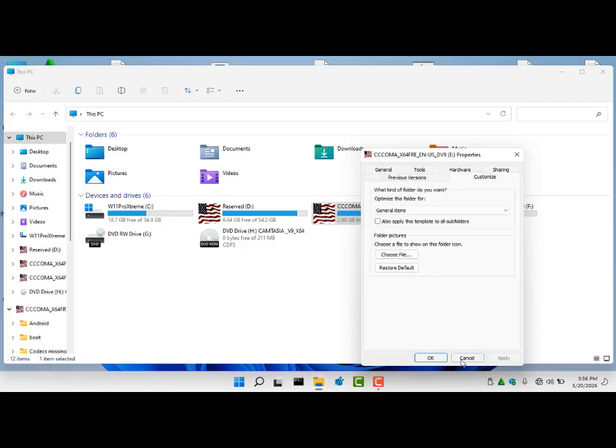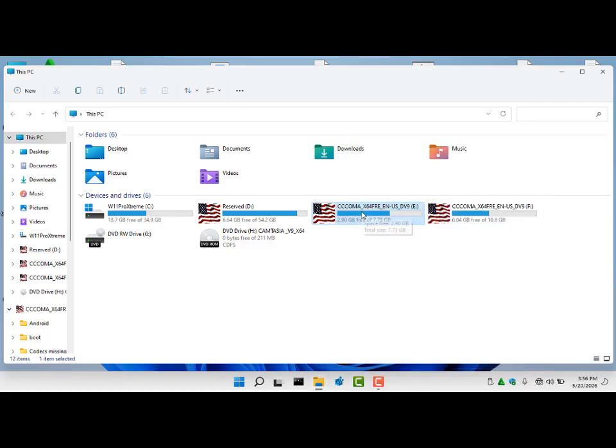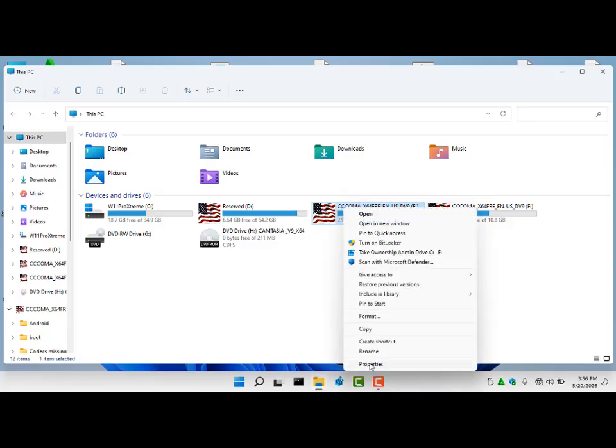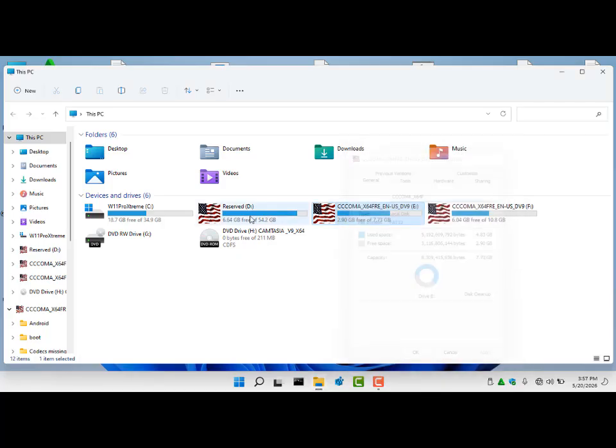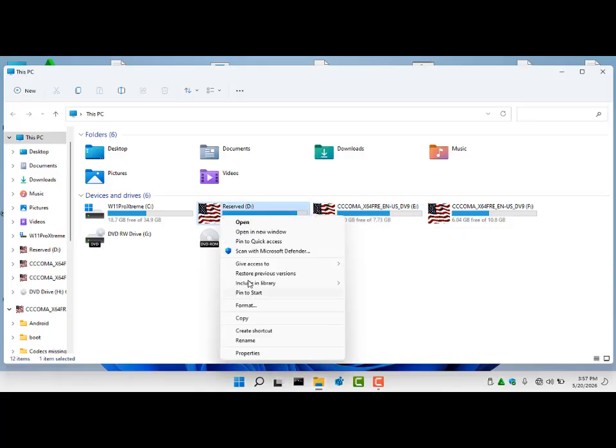Now this partition, I think partition E is FAT32. So if you go to properties, this is FAT32. That's why the security tab is not available here, because the security tab is specialized for only the NTFS format, NT file system.